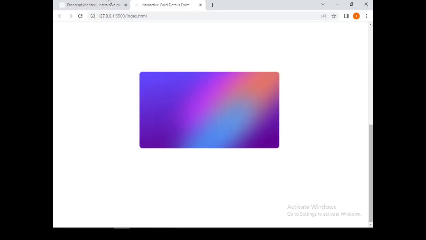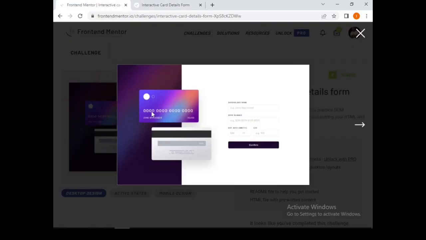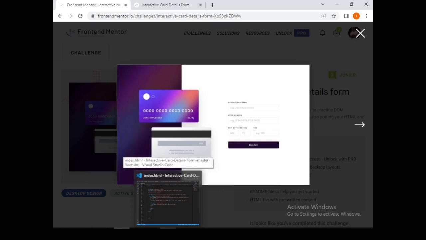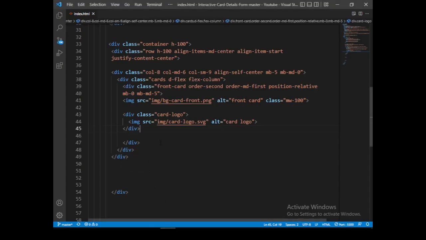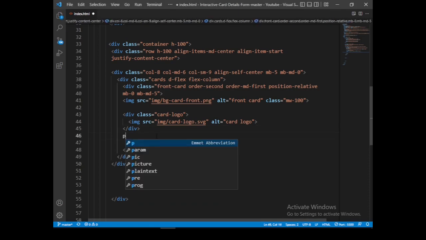Remember the image needs to be inputted: name, card number and CVC. So that's what I want to do. Let me style it inside. Let's create a paragraph. I'll call it card number.